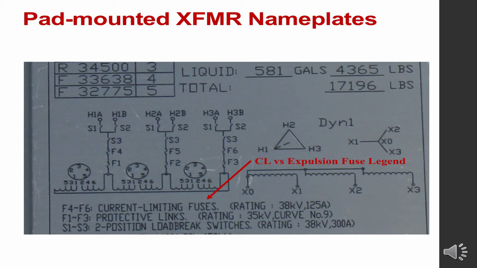If you look at your transformer nameplates and there are no fuse indications or fuse symbols in them, that little squiggly line, then if there's only one set of those, you can assume it's going to be an expulsion fuse. And I would, just my opinion, recommend that you take additional care with respect to re-energizing that unit, because if there is a high voltage fault in that transformer, it likely will not be cleared by the overcurrent protection, and it will result in a larger arc flash event. Let's go to the next slide.